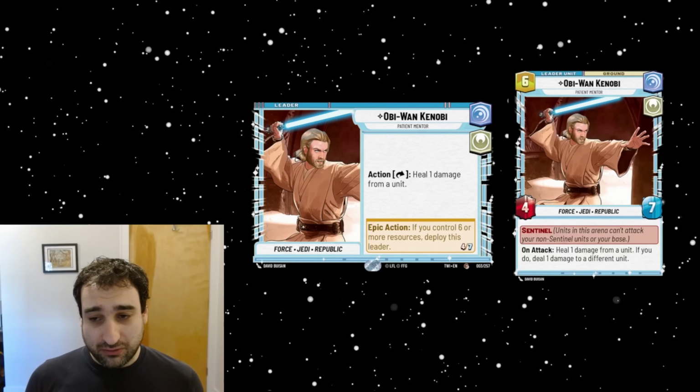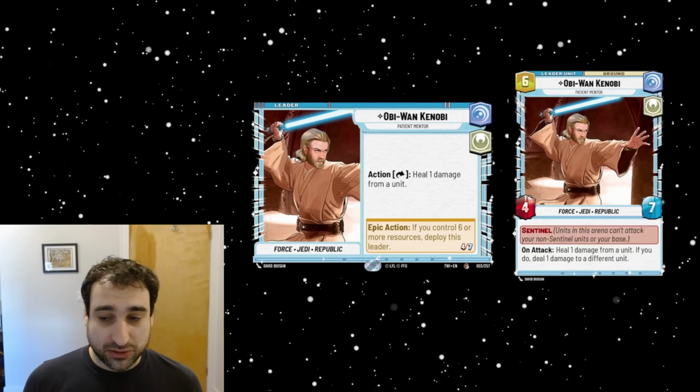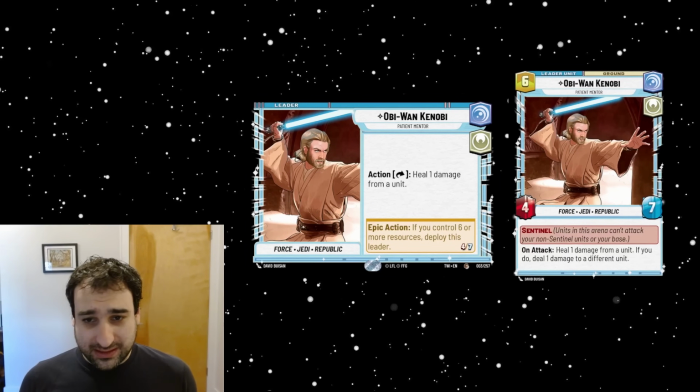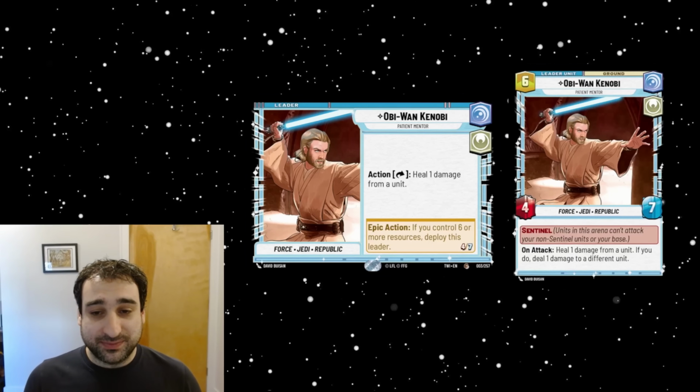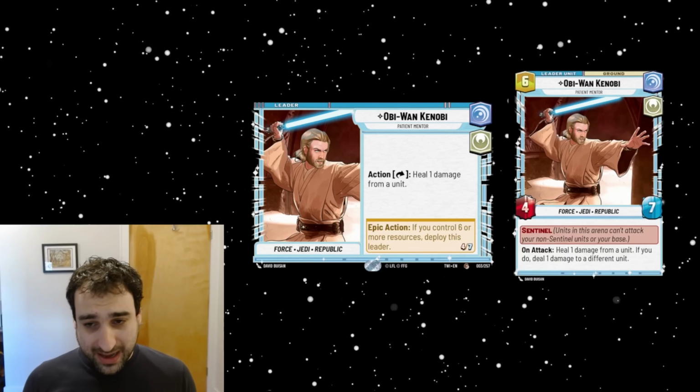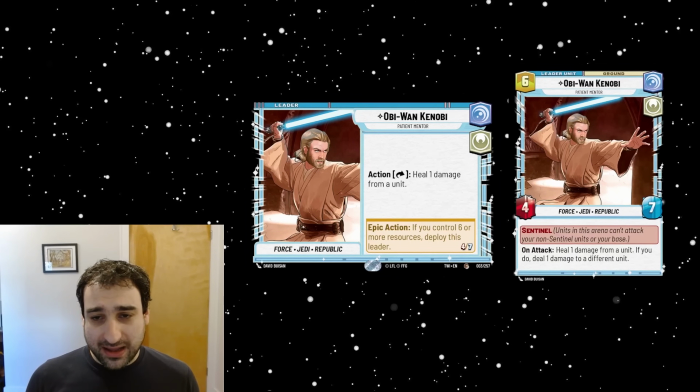He's also Force Jedi Republic, like a lot of these units are. And he has an on attack, heal 1 damage from a unit if you do deal 1 damage to a different unit. So his front ability, I think, looks pretty weak to me. I think there are going to be some units that come into play with some damage on them. We're about to see a couple. But overall, I think that ability is pretty low impact. It can change some combat math a little bit, so it's not a dud, but it is kind of action intensive, and it is not incredibly impactful.